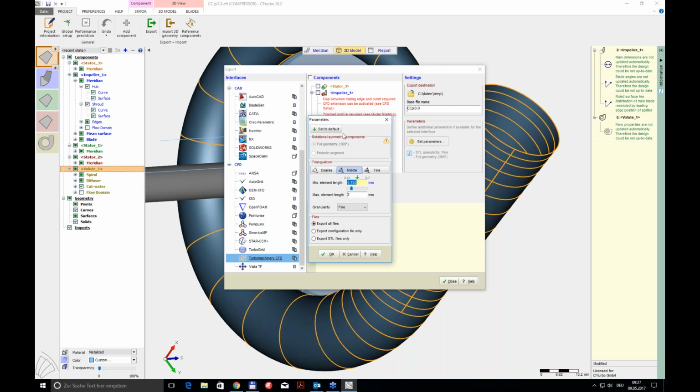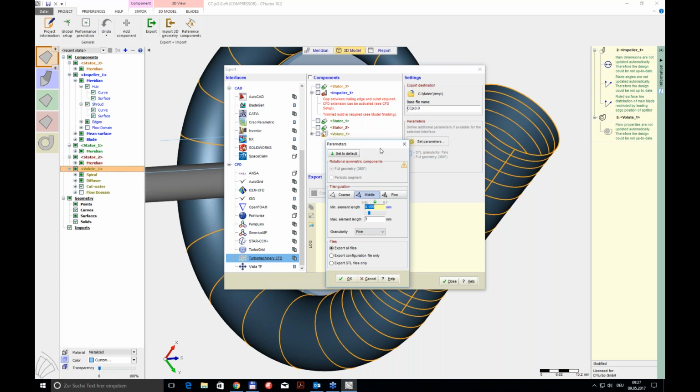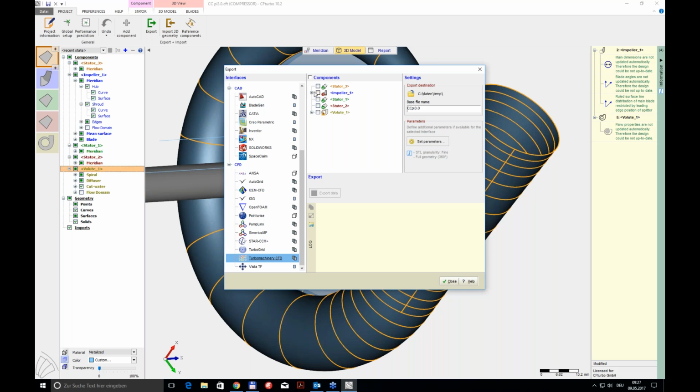But just to show you how to proceed with that, I open the parameters panel where you can set some STL parameters. And if I sort out these messages, I can start the export. And then the STL files will be written together with a control file, which can be used by TCFD.